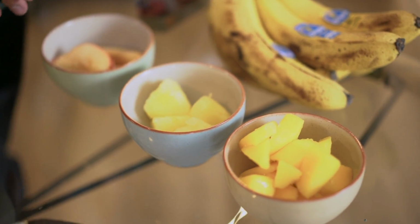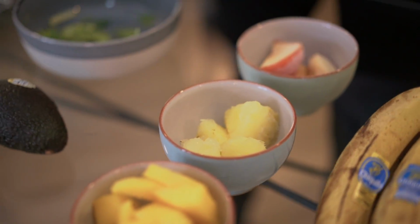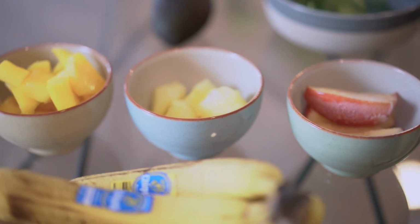But after we get our 2 cups of greens, baby spinach in my case, it's time for the fruit. So like I said, you'll want 2 to 3 cups of fruit. This can all be rough, obviously. It doesn't have to be perfect. What I'm doing with my fruit is I've got mango, pineapple, and apple. I'm doing half a cup of apple, half a cup of pineapple, and a full cup of mango.